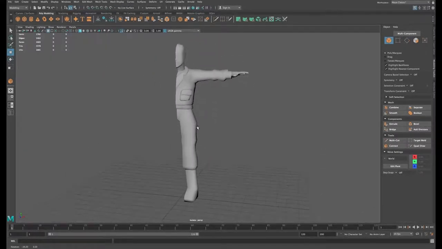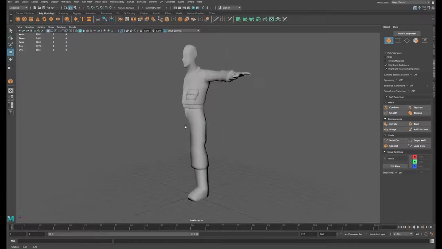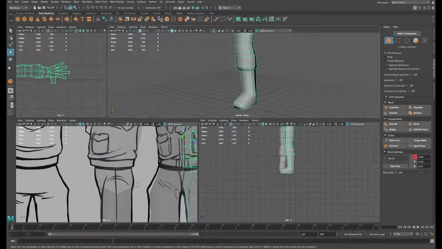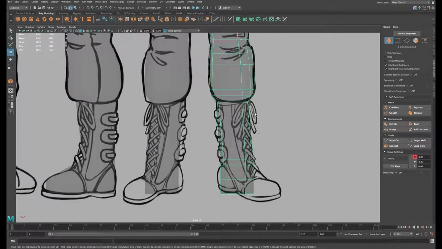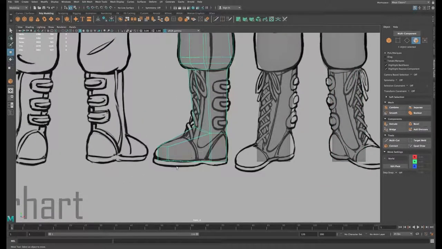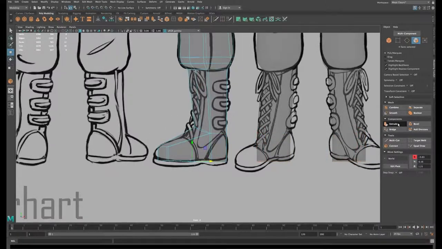So now the pants and the jacket are in pretty good shape. For the boots, I would make the laces as a separate form, and I would texture these laces on for a low to medium polygon character, but I would like to get some more roundness in the boots and to make a heel. I'm going to start by selecting around this side view of the foot, and then holding down Control, deselect everything but the bottom, so I can do an extrude straight down.